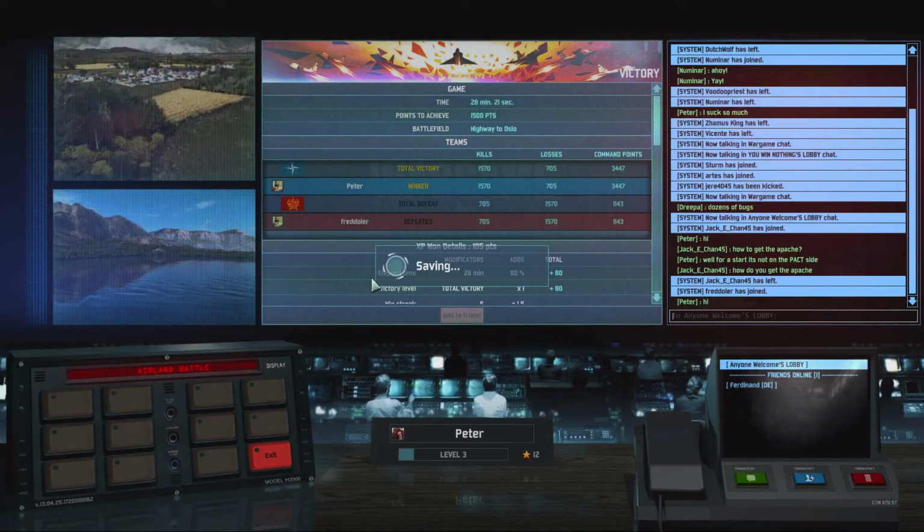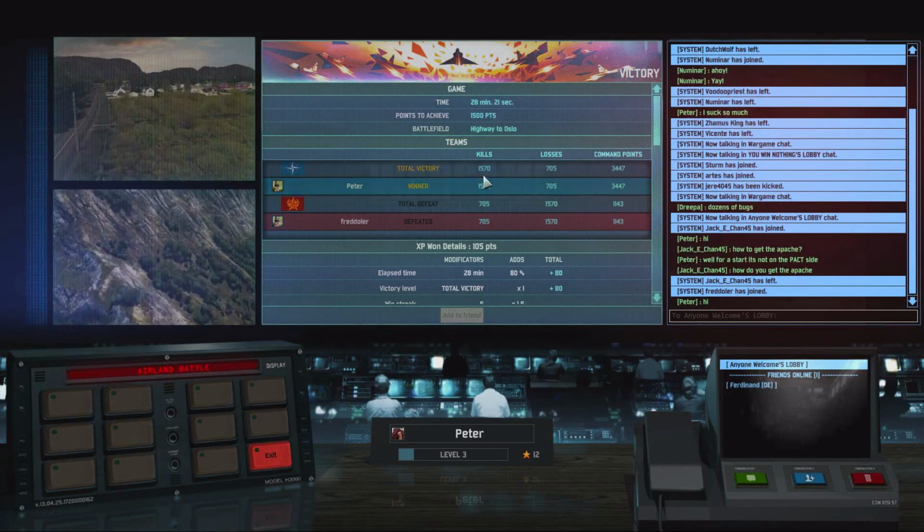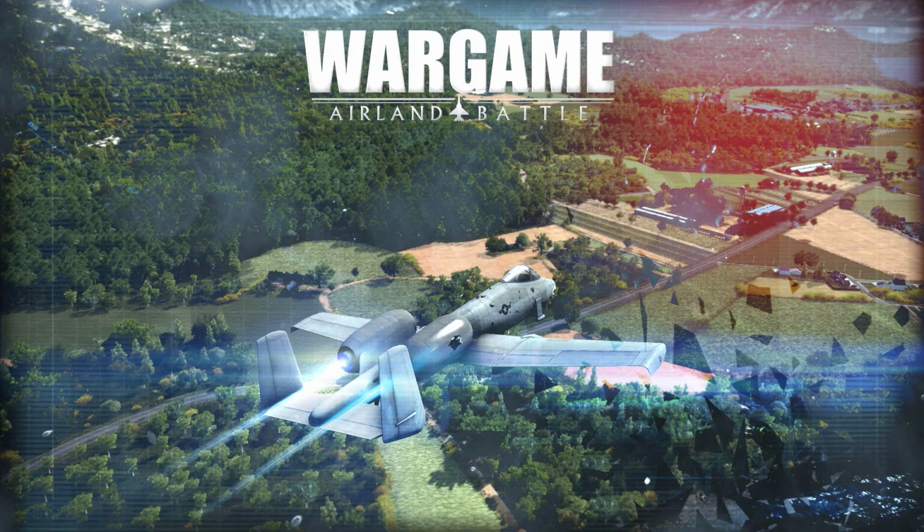Which is nice. And that's me victory. So that's me just destroying them, because obviously it's a race to the kills. There's a nice kill there, so I lost 705, but I killed 1,570.